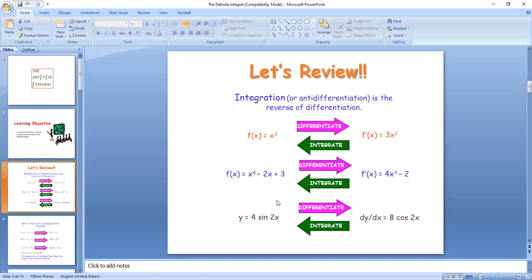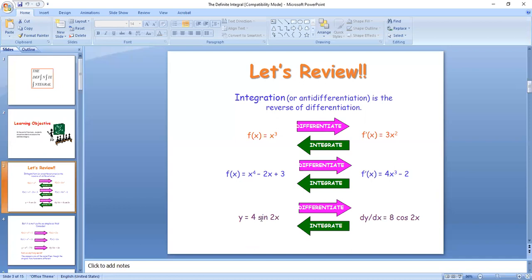But if you notice, class, the integration process in the first two functions, especially in the second example, will not give you a specific constant, which is 3. If 4x cubed minus 2 is integrated, it will only give you the first two terms. Why? Because if you integrate this as an indefinite integral, it does not have limits, so you add a plus c. That arbitrary constant c will be the representation of the specific constant plus 3 that you see here. Anyway, that will be elaborated as an example in the next slide.